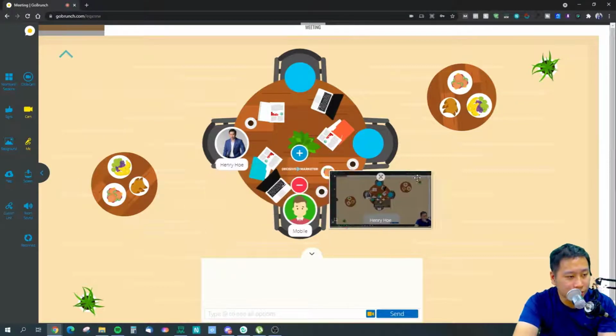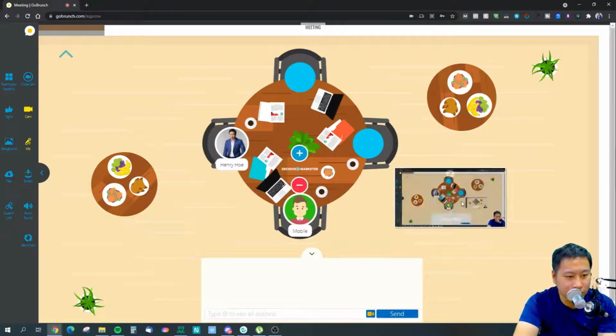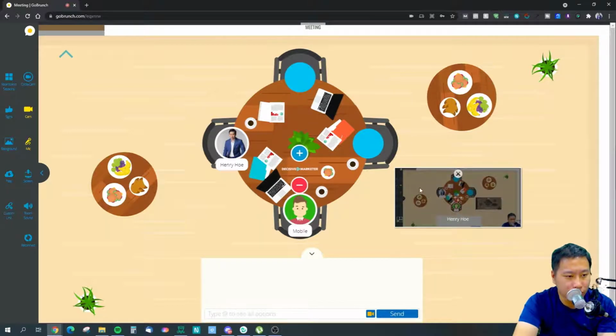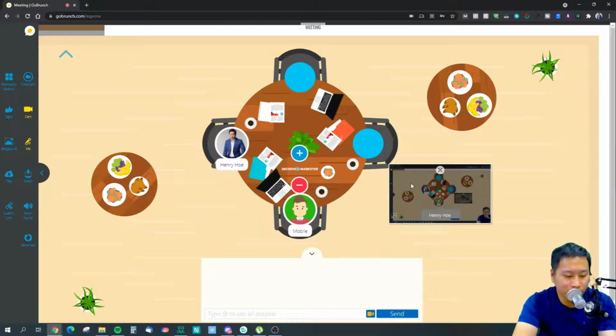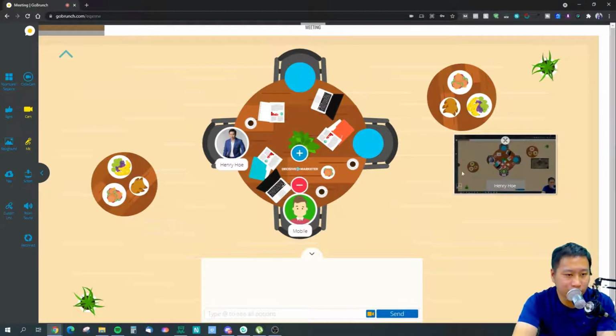So what happens is, I have a small window here, and on my mobile, I can't share my mobile at the moment, but once I share it, I get the window on my mobile itself, and I can move it around on my end.